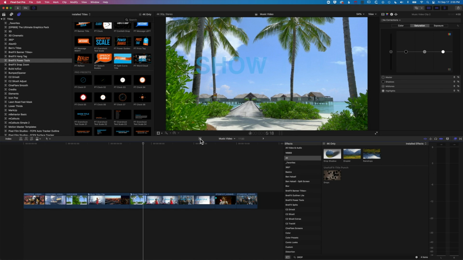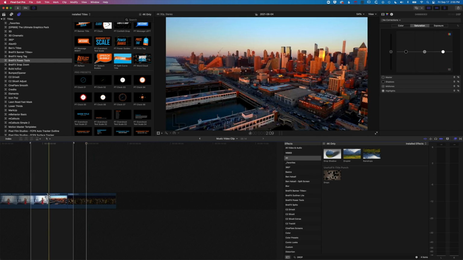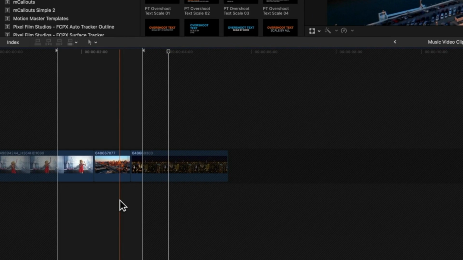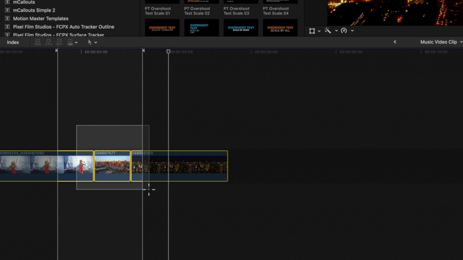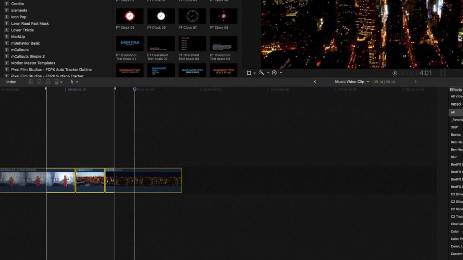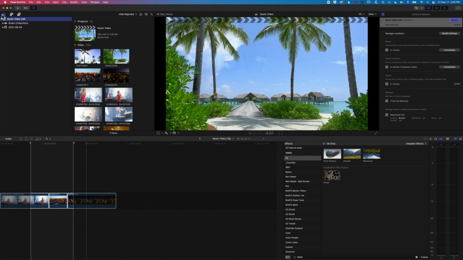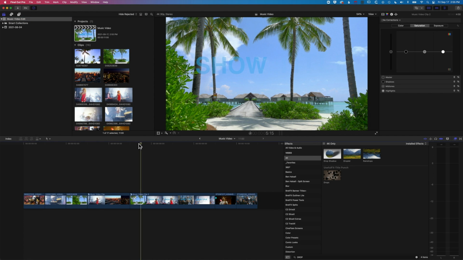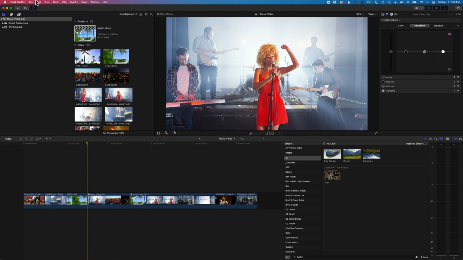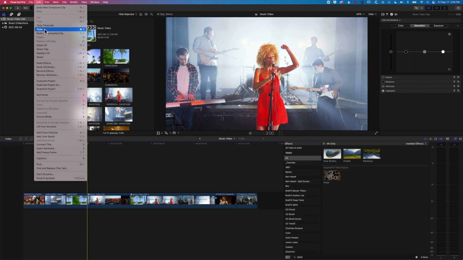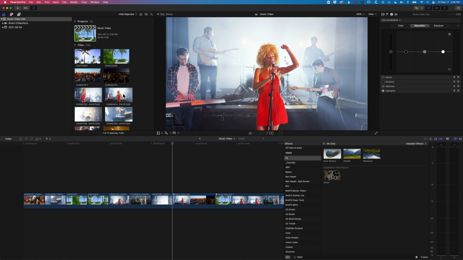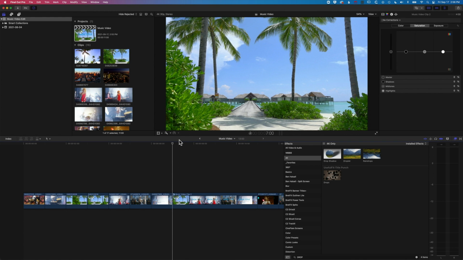If you do see in your edits these clips and you don't know what they are and you're not quite sure how to use them, then the easiest way to get out of this is to select all those clips, copy them, and come back into your library. I'm coming up to the top left here to my libraries, back into your main timeline, and then paste those clips back into the right spots until you're ready to use those compound clips or those grouped layers in your edits. And then we can delete the original compound clip. So definitely some things to think about there as you're getting used to working in Final Cut Pro.